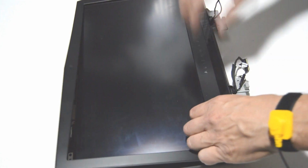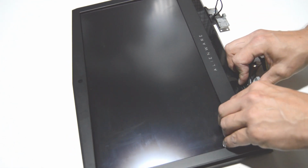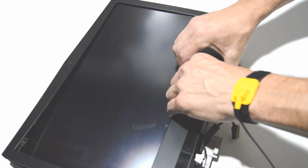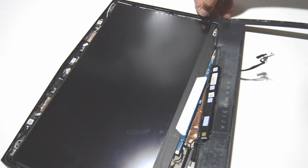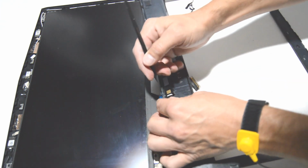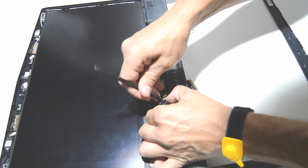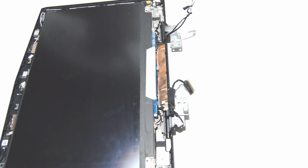Bottom is also held on by tape. Just keep in mind when you're pulling up, because you don't want to pull too hard. Plastic is pretty thin. So just gently, steadily, and just wiggling back and forth, and you'll be able to pop out the bezel. Which looks like it has LEDs, so we're gonna pull out the connector. Yeah, that'll make that one easy. All right.